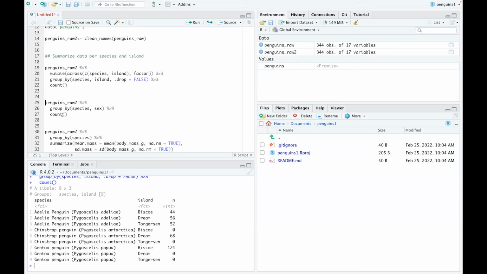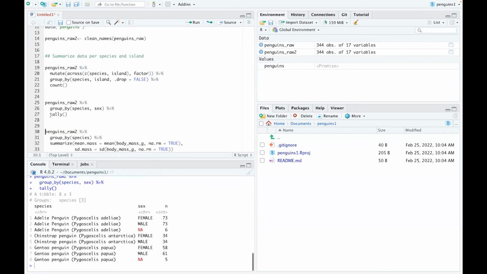You can use the count function again, or you could use tally instead, and that'll do the same thing here. It'll just count the numbers. And there appear to be some instances where the sex wasn't determined. So for Adelie penguins, there's 6 individuals, so n equals 6, where they couldn't identify the sex. And there were 5 Gentoo penguins where they couldn't identify the sex.